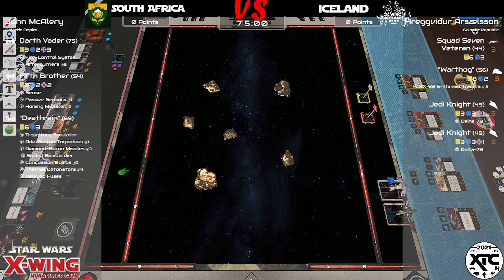On the right hand side, Iceland, we've got Hreggo flying the Galactic Republic. We've got an ARC-170 Squad 7 veteran, a light shuttle with the Warthog XX23 S3 tracers, and Delta's Ether Sprites, two Jedi Knights with Delta 7B each on the right hand side. Cool. Let's see what these guys are up to when it comes to setting the ships.